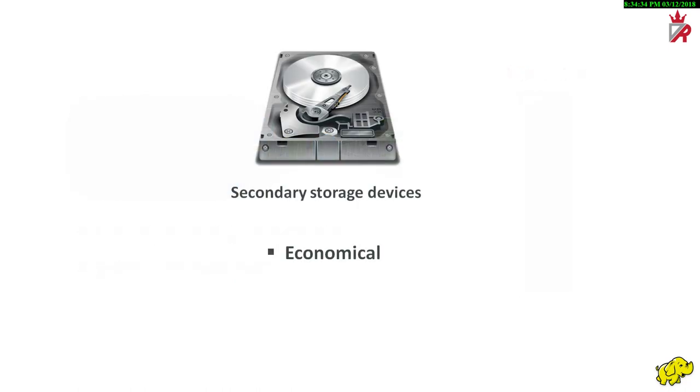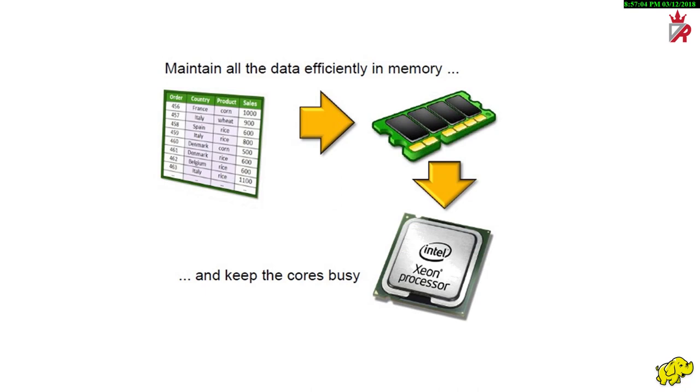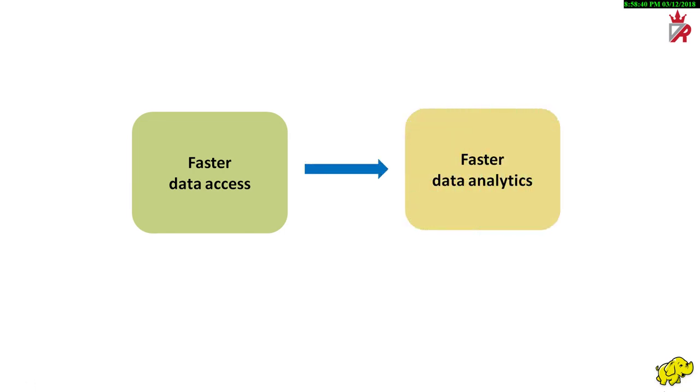Processing power is not used to full capacity because data to be processed is not retrieved fast enough from hard disks. Generally, data is stored on secondary storage devices like disks because it is more economical. This data can be accessed through input-output channels that transfer data temporarily from secondary storage to primary storage — that is, RAM — for processing. In the case of huge volumes of data, this transfer consumes too much time, during which the processors have to remain idle. Traditional systems based on disk storage are increasingly regarded as inadequate to meet the business intelligence needs of today. Accessing data placed in RAM or flash memory is much quicker than accessing data in hard disks. When data accessing gets quicker, processors will no longer be sitting idle and processor utilization will be optimal.